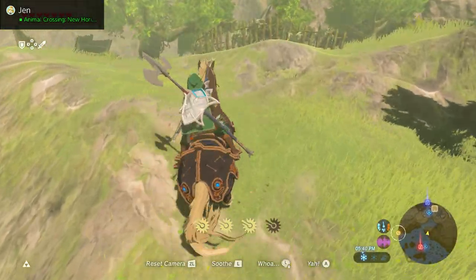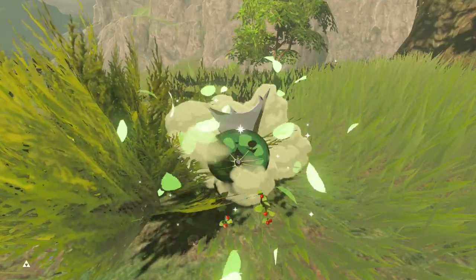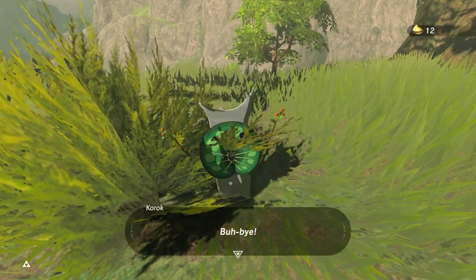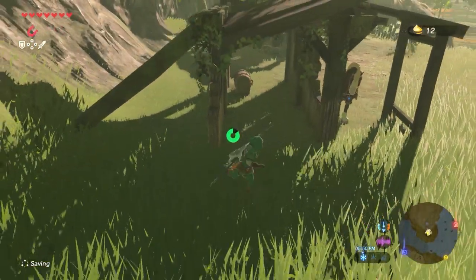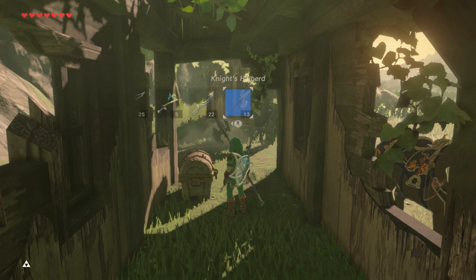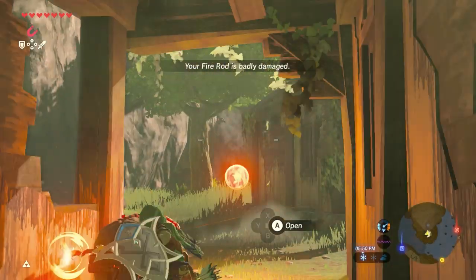Alright, let's see. Anything of note? Aha! Korok. I'm trying to get as many Korok seeds as I can before we find Hestu, because every time I want to expand, it goes up and up how many you need. Definitely worth it to come over here. Got the Korok seed and... Alright, it's a one-handed weapon, though, and I don't have any one-handed swords to my name. Fire Rod's almost gone.